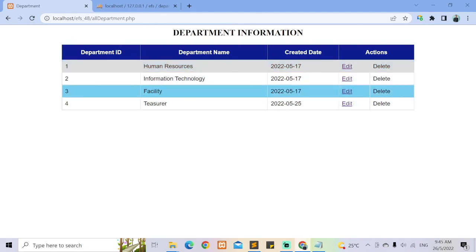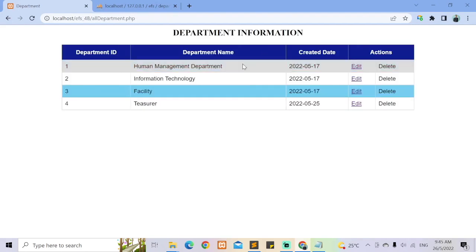to update the record number 1. Just click edit here. You will open this form. You open the record human resources, and then I can make some changes here. Okay. Let's say I just put human management. Okay, contohlah human management departments. Right. Okay, and then click the update record. So the record is already updated. So to customize the form, you can use what we call CSS file to customize this one.